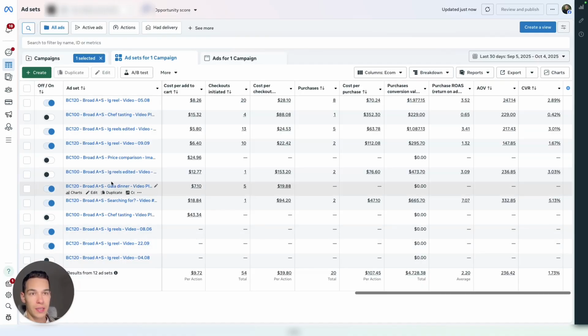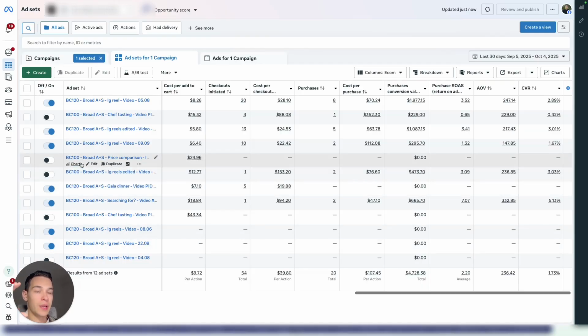So how to find the bid cap? You just create a CBO campaign and you test multiple bid caps starting from your CPA goal. Let's say your CPA goal is 50, you test 50, 60, 70, 80, 90, right? Usually in the beginning the biggest one will start spending the most inside of the CBO, but it's not always like that. It can depend, honestly, on what I've seen.